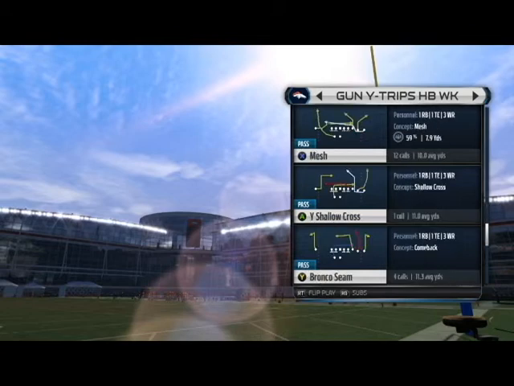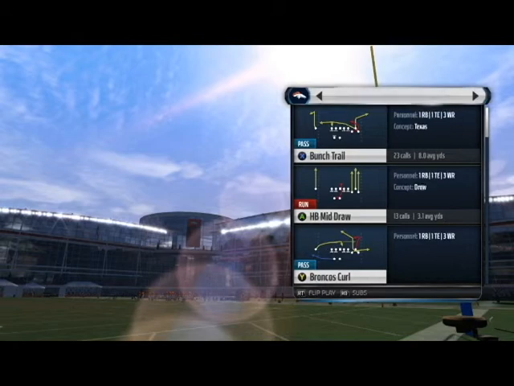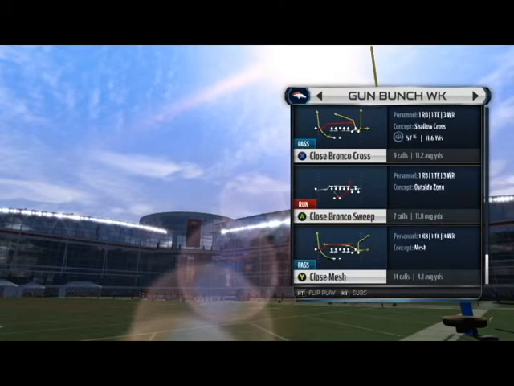The same thing with the Broncos seam. If you switch up those comeback routes and switch them to other routes, I think you might have a good play out of that as well. Your gun bunch weak, one of my favorite formations in Madden, period. Bunch trail, Broncos curl, vertical Z spot, spacing, corner strikes, your clear out option.